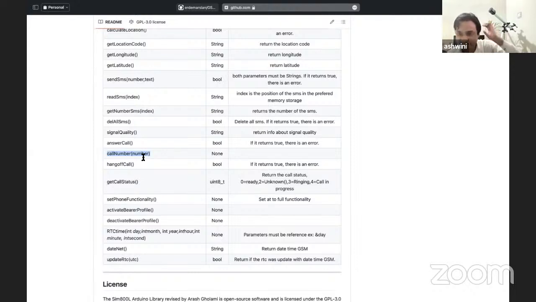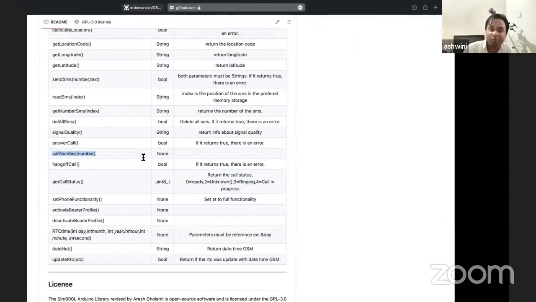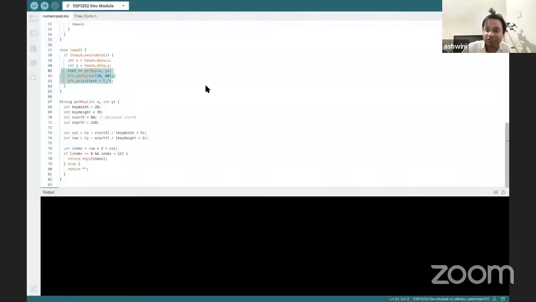So this is the basic function that every phone needs, and this is how we will create it. For creating this basic function, the first thing is making the UI. So this is how you will make the UI.